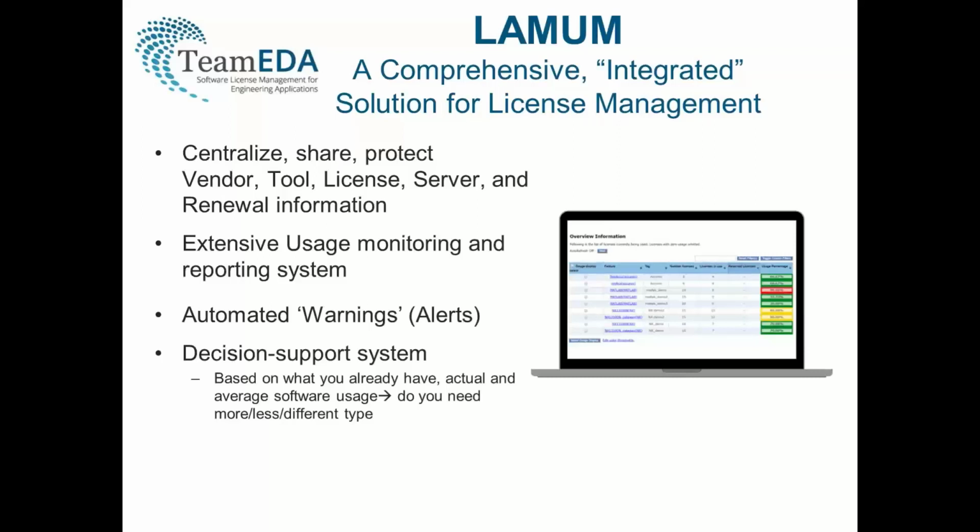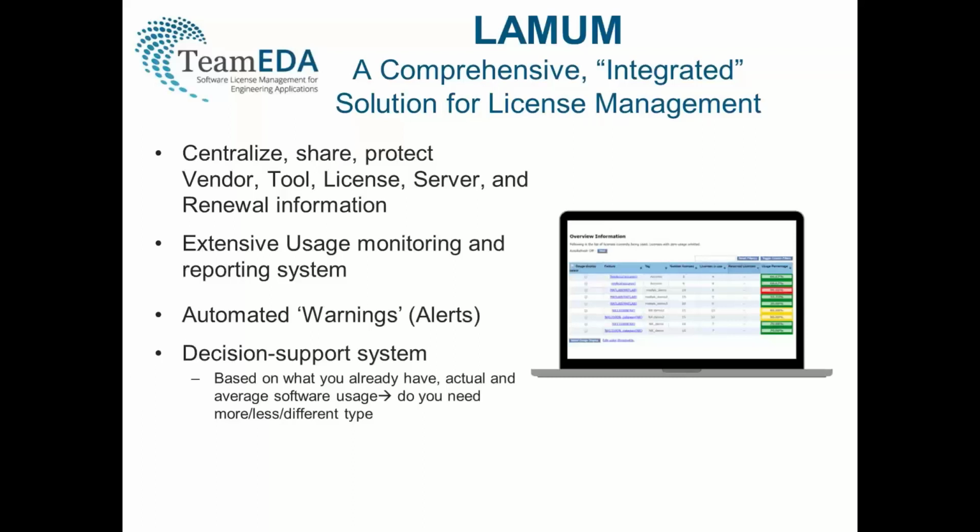So let's start with LAMUM. LAMUM is short for License Asset Manager with Usage Monitoring. And what is LAMUM? LAMUM is a comprehensive and integrated solution for managing your engineering software licenses. It is a place where you can centralize, share, and protect all your vendor related, tool related, license related, server related, and renewable information. Also, LAMUM has an extensive usage monitoring and reporting system, which gives you hundreds of reports based on your current usage and also the historical usage.